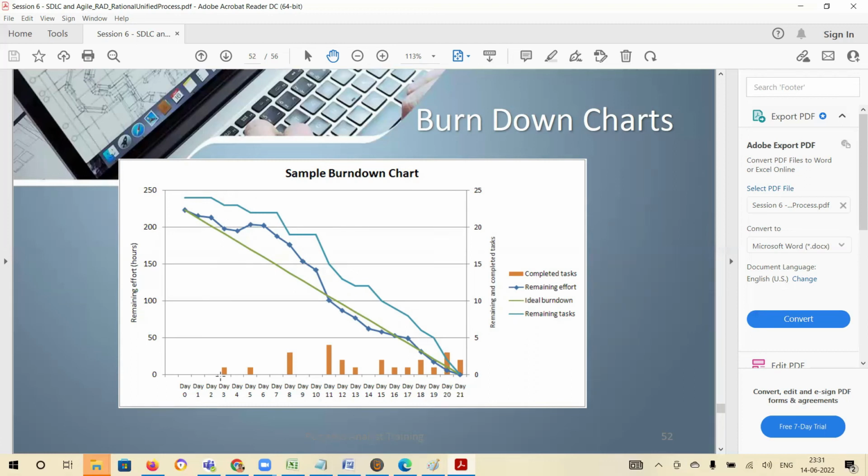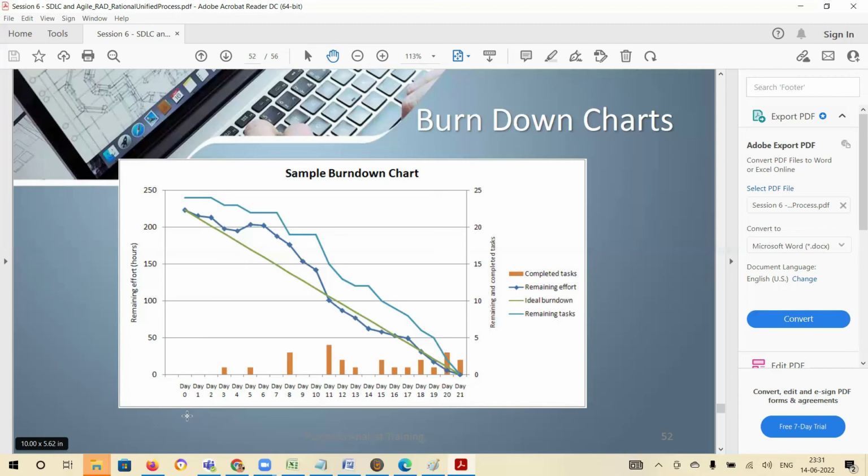The first delivery was only on day 3, which is why you see a bar here. So that's one thing to remember: the completed tasks, approximately 2 tasks. That is the part which is easy to plot.